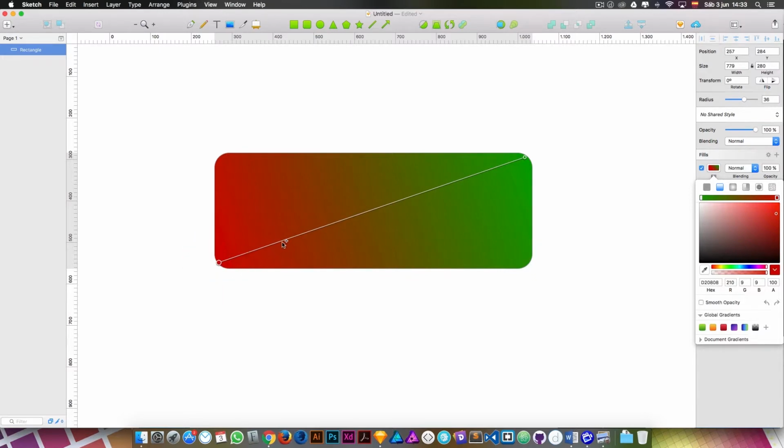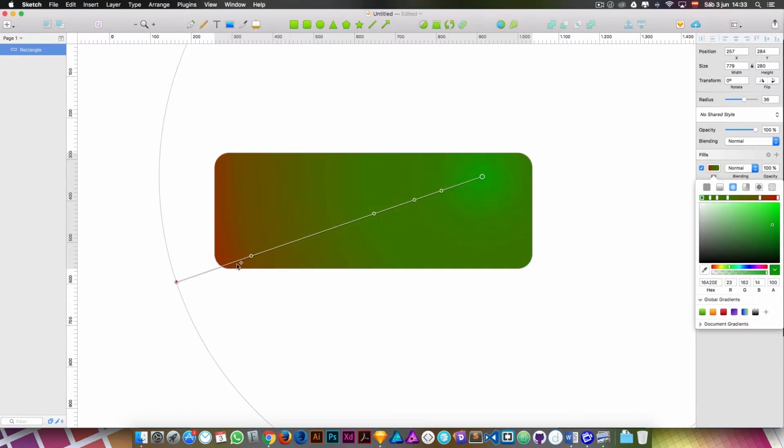On the canvas, you see how I can adjust both the origin of the gradient and the end of it, but also if I place the cursor on the gradient's line, I can adjust it to achieve a more complex gradient. This also happens in other types of gradients like the radial, where I can adjust the shape of the gradient, its center, its length, etc. If you want to remove the anchor points that appear for the gradient, just drag them to the edge and they disappear.